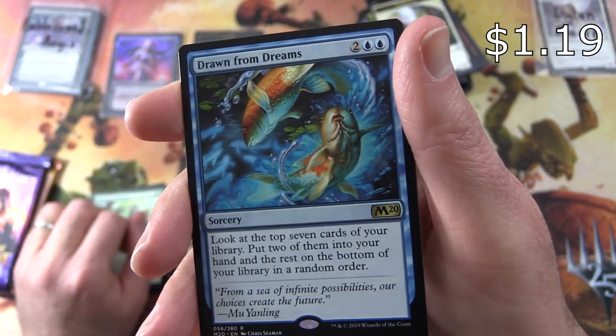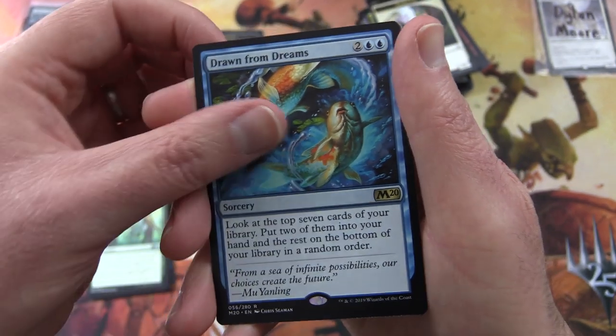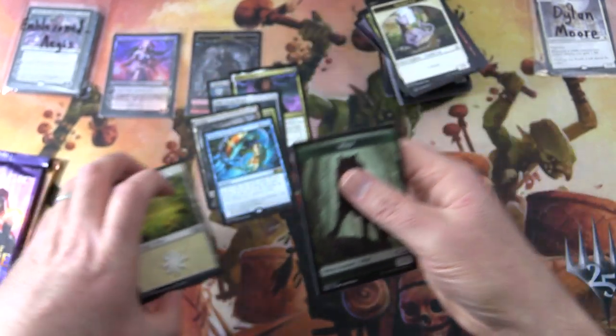Dreams, Sorcery for 4. Look at the top 7 cards of your library, put 2 of them into your hand and the rest on the bottom of your library in a random order. And a Plains and a Wolf token.